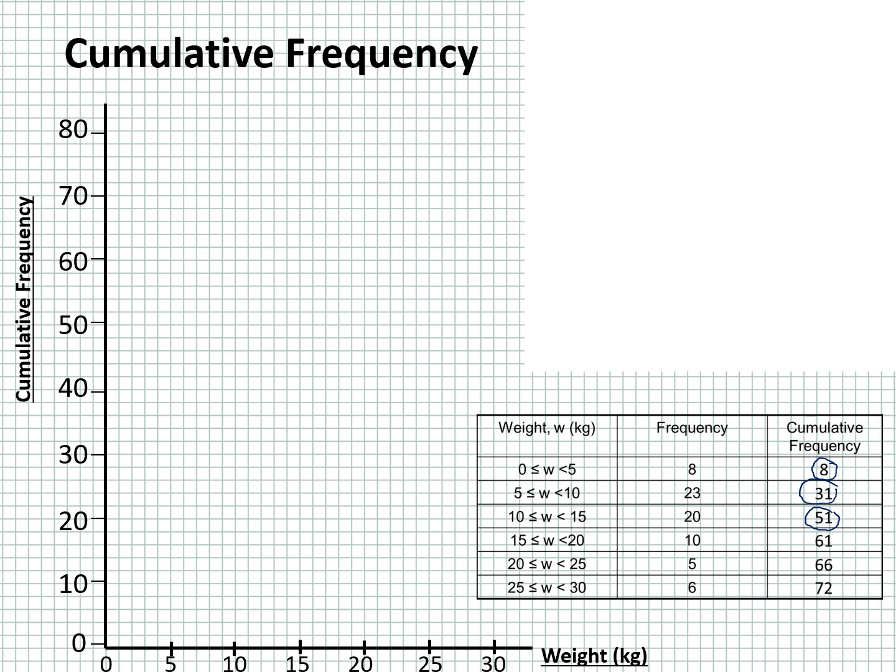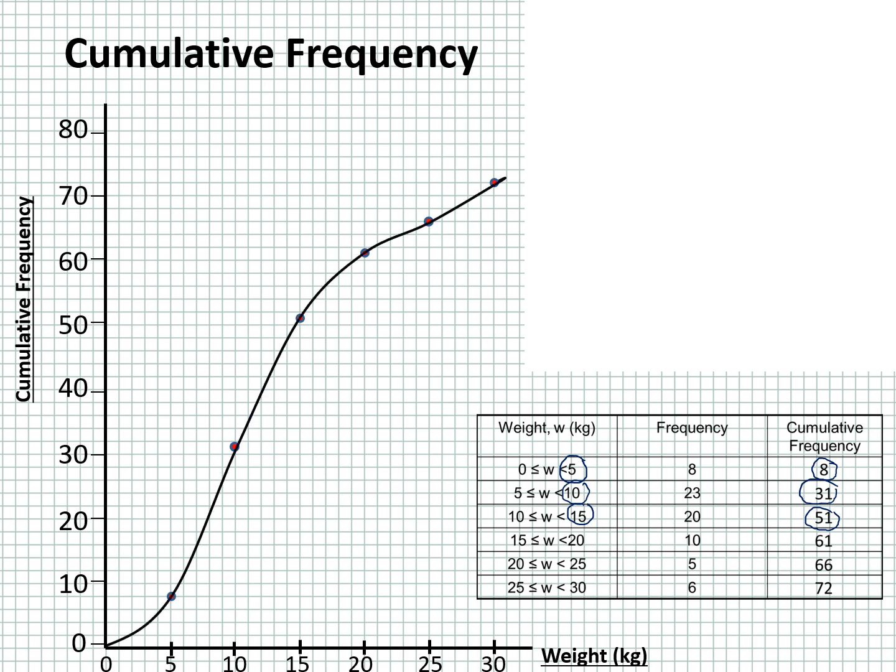Now, if you remember when we draw these on our cumulative frequency graph, the really important thing to remember was where you plot these cumulative frequencies. And if you remember from last lesson, you plot them at the end of the interval. The reason being that 8 is a weight up to 5 kilograms, the 31 is a weight up to 10 kilograms, etc. So you can see that 8 is plotted at 5, the 31 is plotted at 10, and we plot all of the others like that. And then we join them.